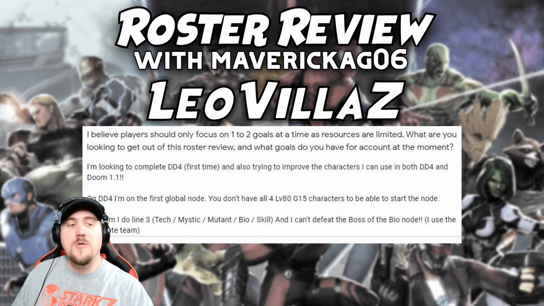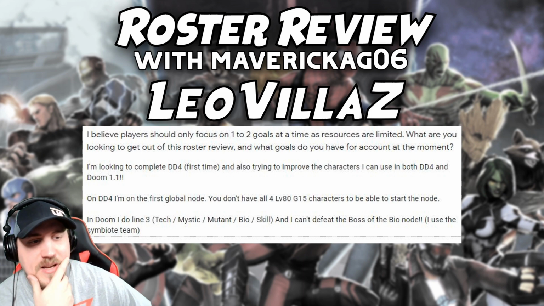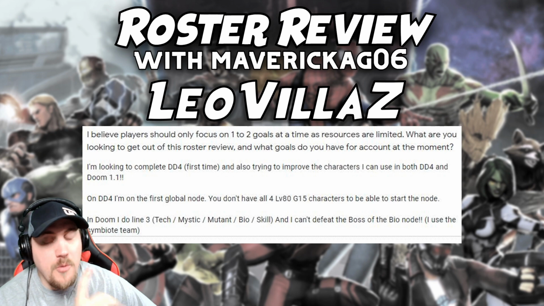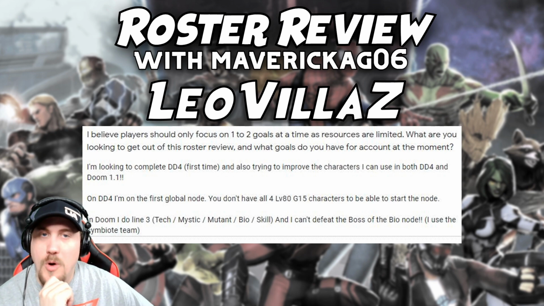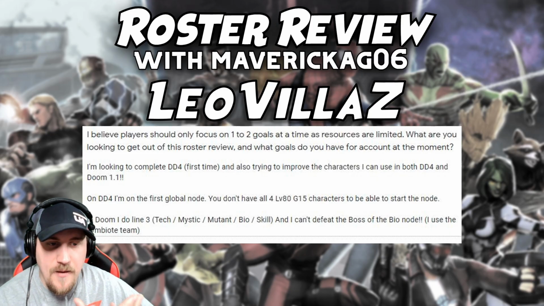All right, our first roster review this week is Leo Villas. He is looking to complete DD4 for the first time, also trying to improve his characters that he can use in both Dark Dimension and Doom 1.1. On DD4, he is on the first global node. He doesn't have all 4 level 80 G15 characters to be able to start.